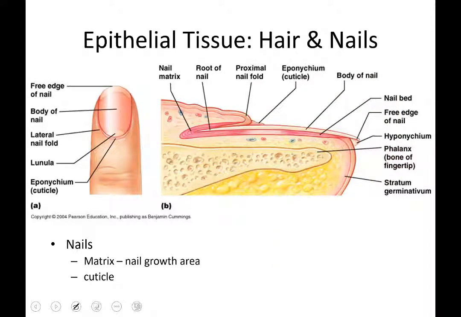So here's our fingernails, where obviously the free nail edge, however long you want to make that, that's your choice. That's just what's hanging over. But we have the main body of the nail bed. But what you can see here is the actual nail matrix is further back in your finger than where the cuticle is. And the whole point of the cuticle is to try to seal up and prevent any bacteria from getting under the lip here of nail folds. So you want to make sure the cuticles don't get damaged.